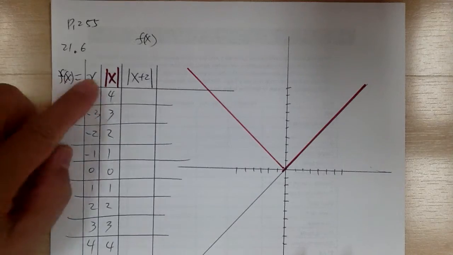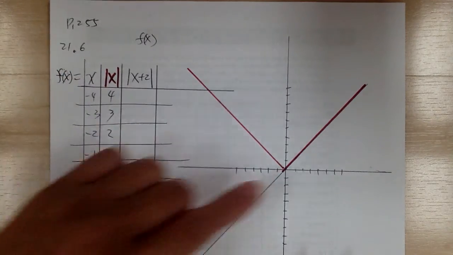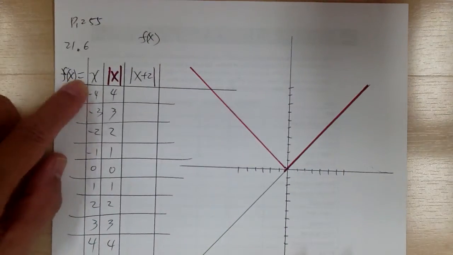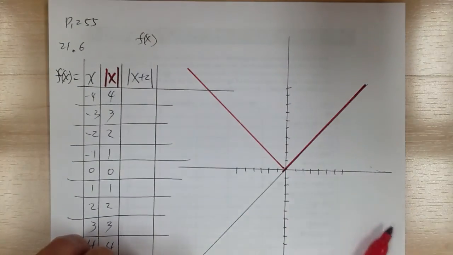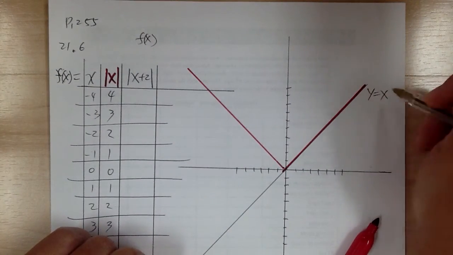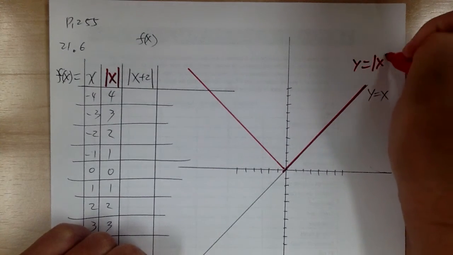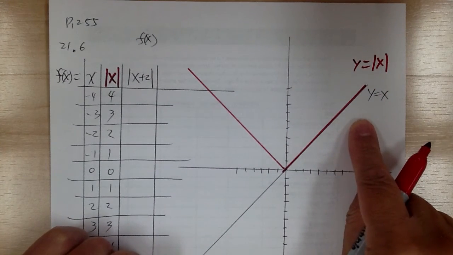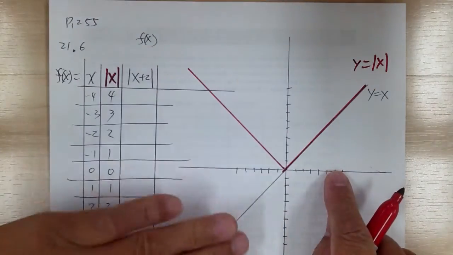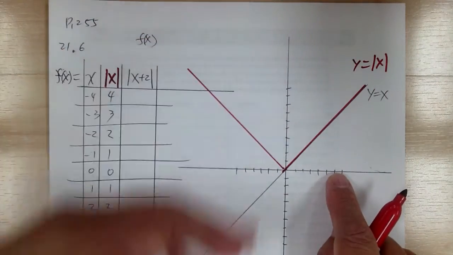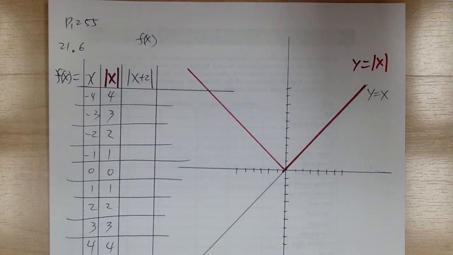Again, if you don't have absolute value, if you're just a regular function, you just graph regularly, right? Y equal to x, so this is y equal to x. Whereas over here you're going to get y equal to absolute value of x, the red one. Again, absolute value means anything below, it can flip it over. Now this part over here, let's use green.